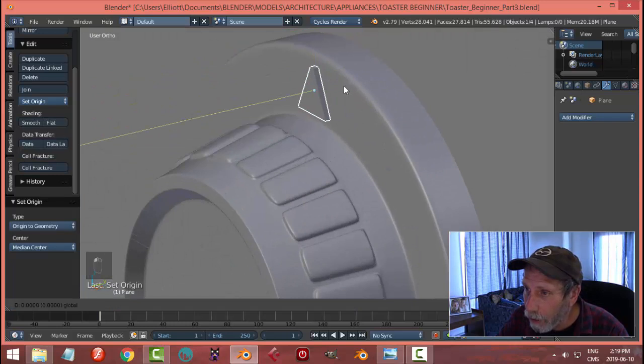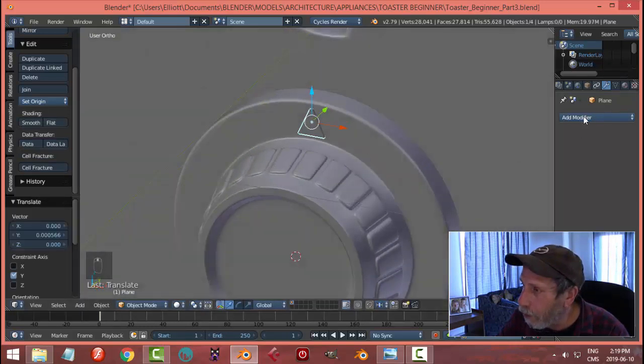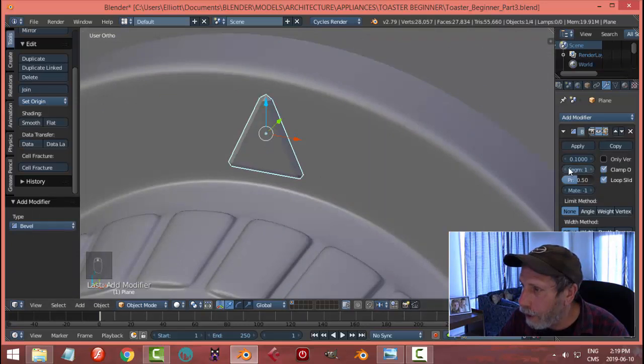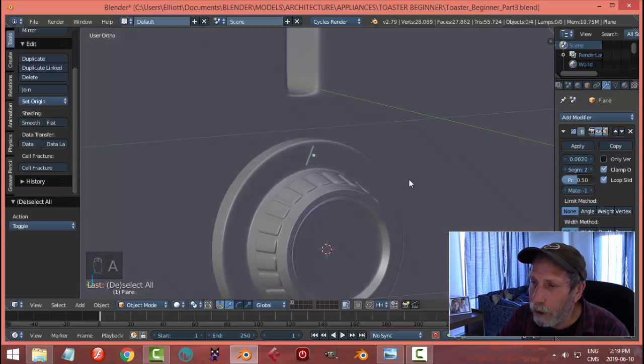It wasn't a critical thing to do or anything. Let's put it there, and let's see how it would look with a bevel on it, with the bevel modifier. So under the wrench, add modifier, bevel, let's zoom in, and let's click for segments here, 2. And then drag this, the amount, down a little bit and see if we can get to a point where we've got less and less, and you can't go too low on this. From a distance, that's going to look just fine.